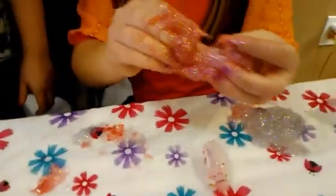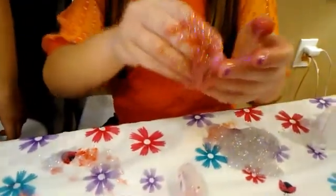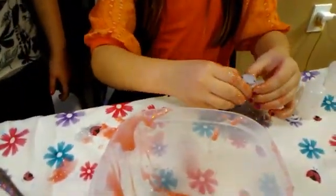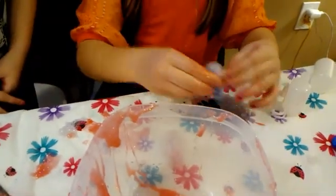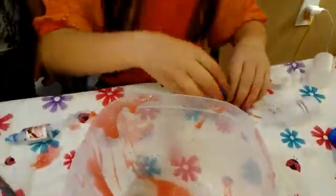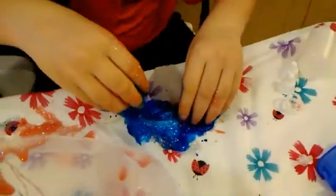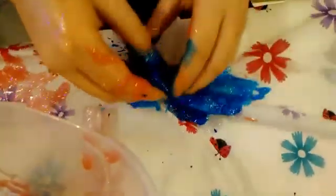Guys, look how pretty that is. It's really pretty. Yeah. That looks like pink. Okay, let's try to get that off now. Oh, that's quite a blue color. Sticky slime. That's really blue. Yeah. Well, it has to be bluer than red anyway, I guess. It's galaxy. Yeah. It looks really pretty.